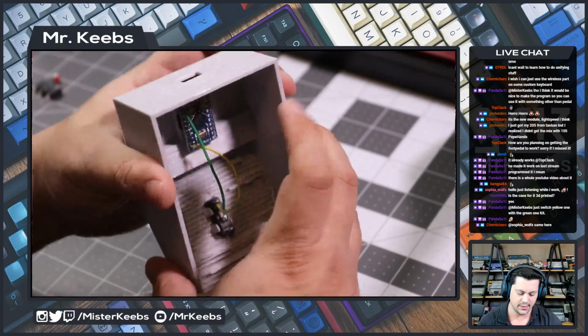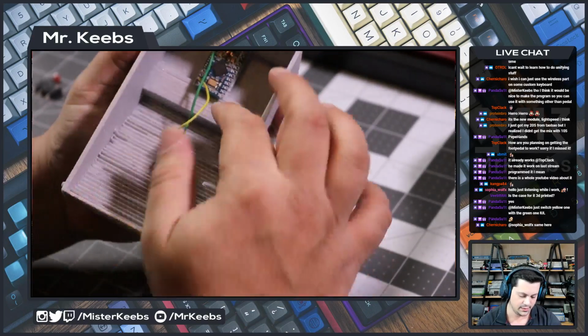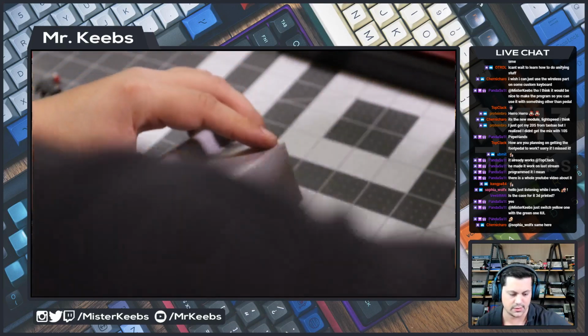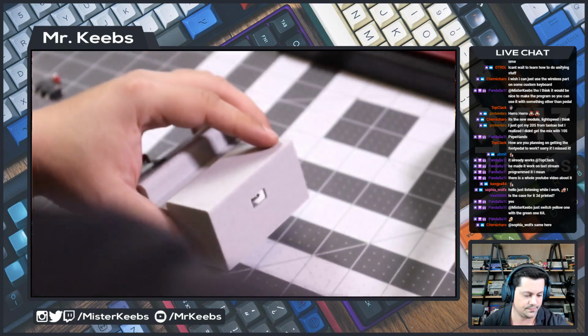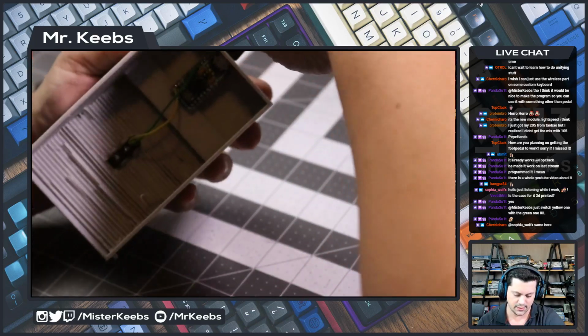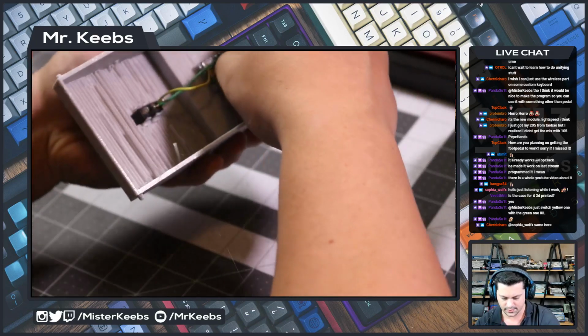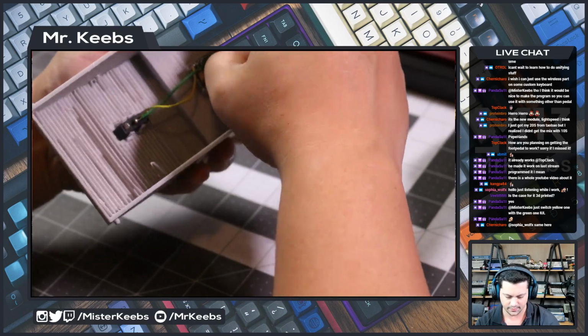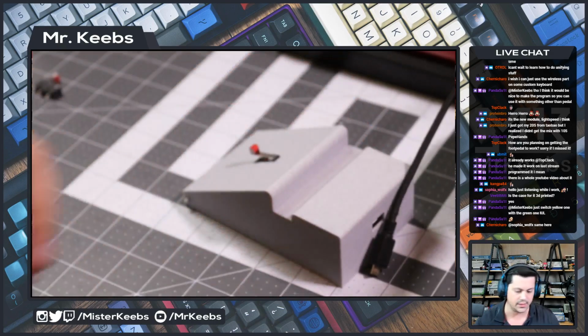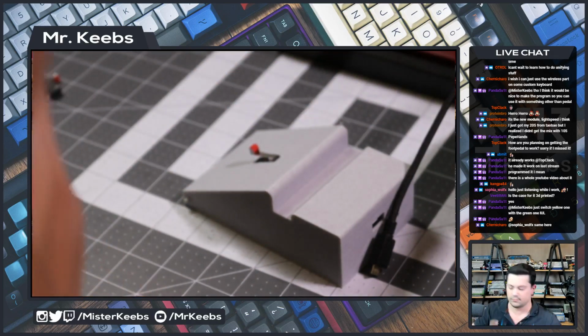We're in place here and it's exposed on the USB port. Let's just make sure that this still works. Let's see if I can connect it here. Oh, is this cable too thick? No. We have... Oh, it is. Let me grab another cable that isn't as thick. Hold on.